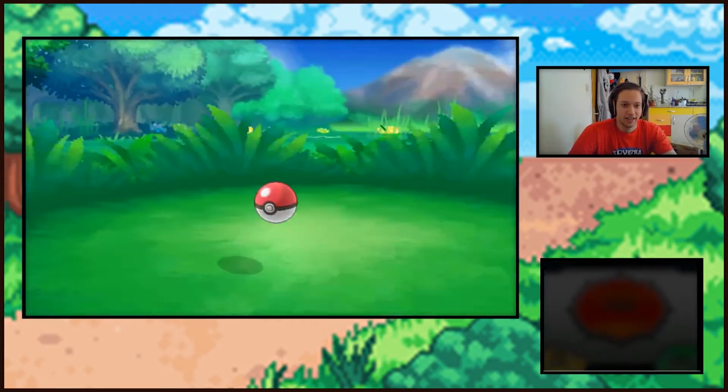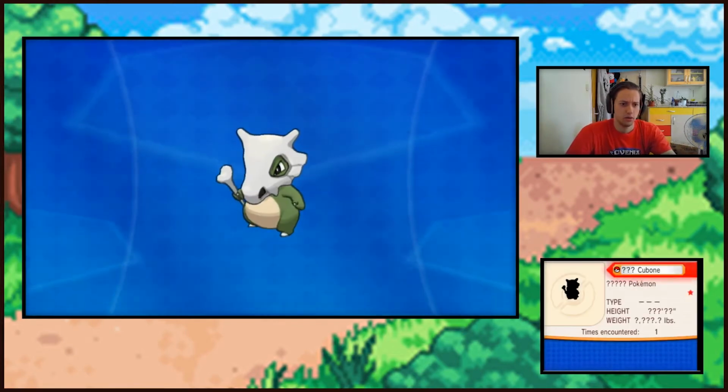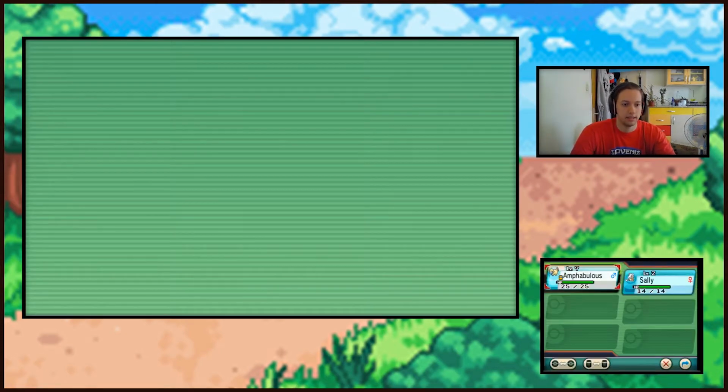We are here, and that is a Cubone. But I don't think... is that a new sprite of Cubone? It's just regular Cubone, isn't it? It might be a bit shadier. What do we nickname you? You are a Cubone. You're going to be Sally. Sure, why not? Let's see though.